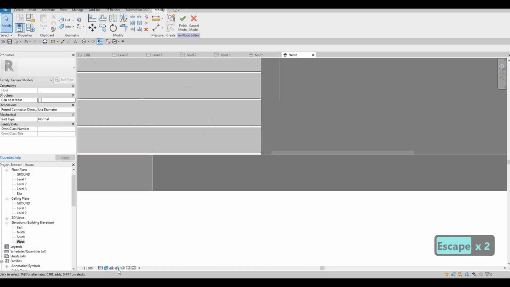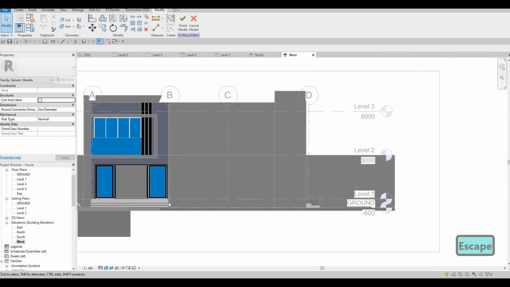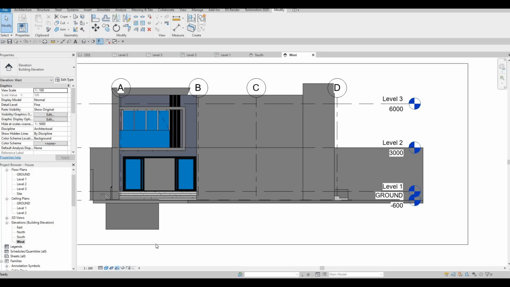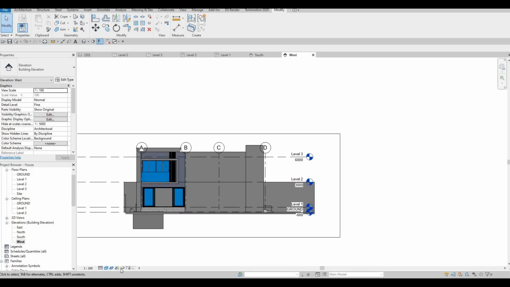And then before we go back, let's just unhide the wall. Let's go finish first, and then let's unhide it.